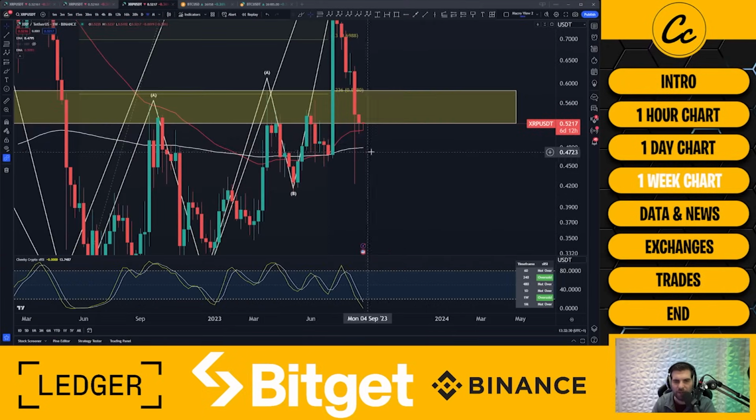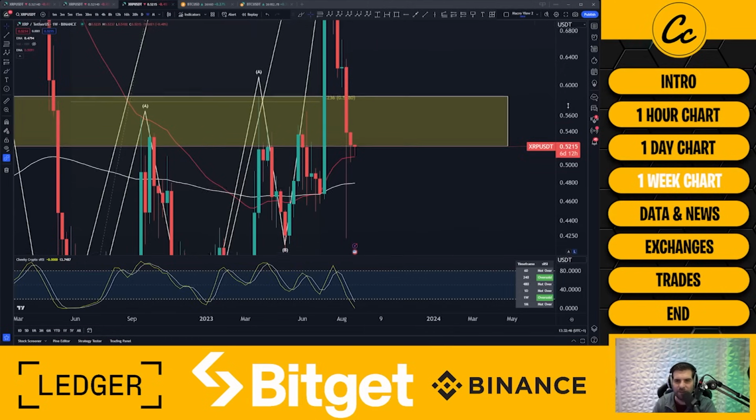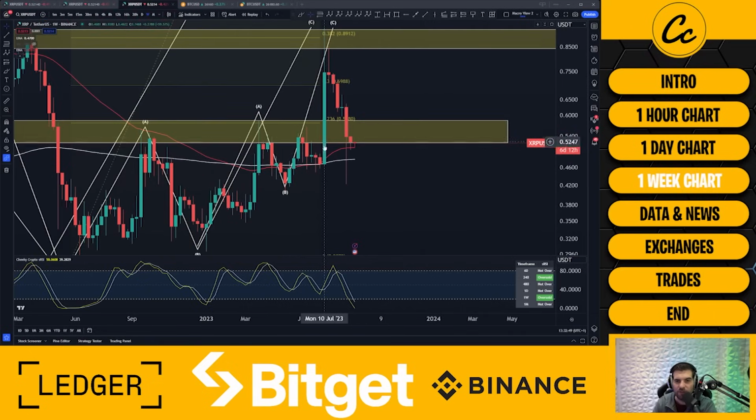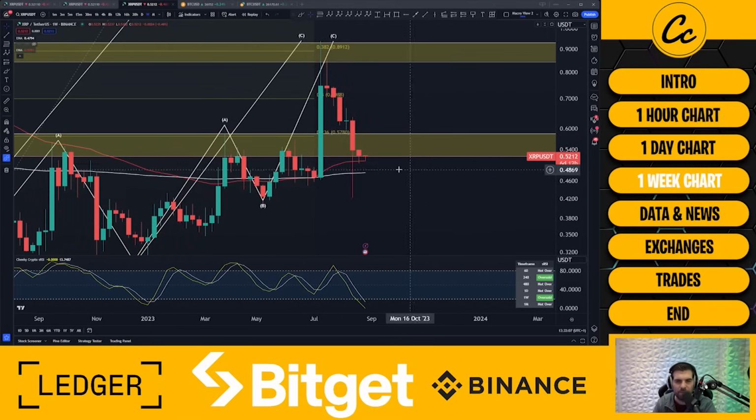Although the 50 EMA is above the weekly 200 EMA, we are currently finding support on the 50 EMA. If we were to lose this, unfortunately, we are likely to come down more towards the 200 EMA that sits at 47.95 cent at the moment. So there are a few things to consider here. We're likely to see a downturn on the 50 and 200 weekly EMAs as they start to reflect this most recent price movement over the last 6 weeks. Over the last 6 weeks, we're going to start to see the downward turn of those EMAs, specifically the 50 crossing the 200. And again, that's going to rock the market a little bit for XRP. So we'll bear those things in mind.